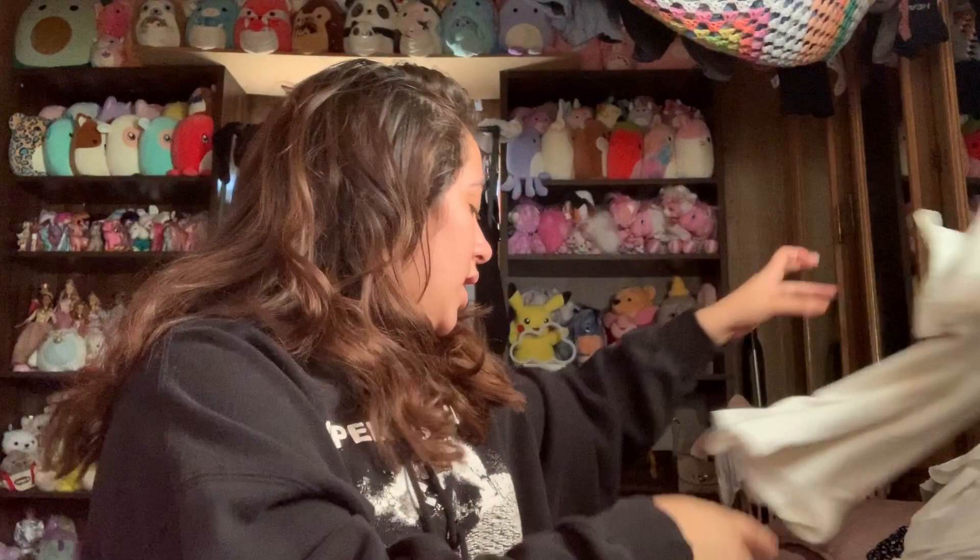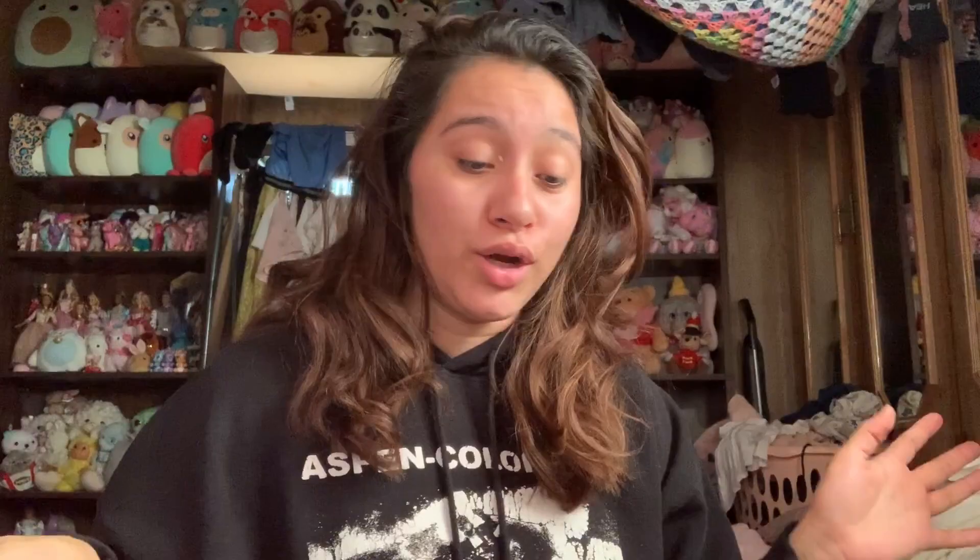Now onto our last three tops. First is this blouse — super cute, I thought it would be perfect with a high-waisted skirt. I only wear skirts, if you guys didn't know, because I love being modest. I'm also a married woman so I want to cover myself and leave myself only for my man. But if you want to show your body, you do you! We also have this little blue top with lettuce edge all around it — so cute, perfect with high-waisted skirts.